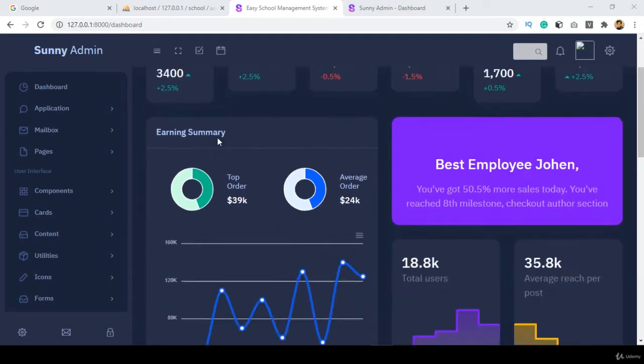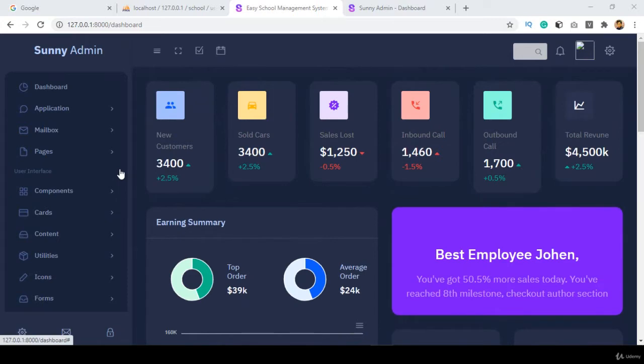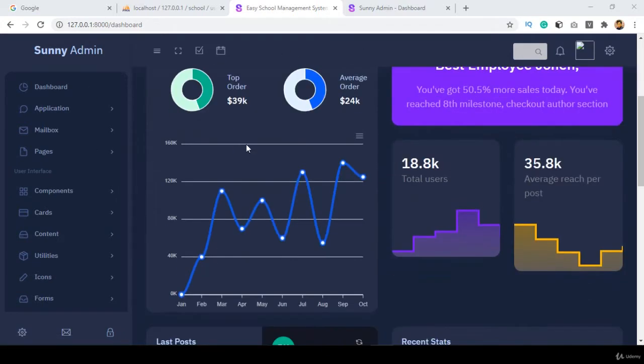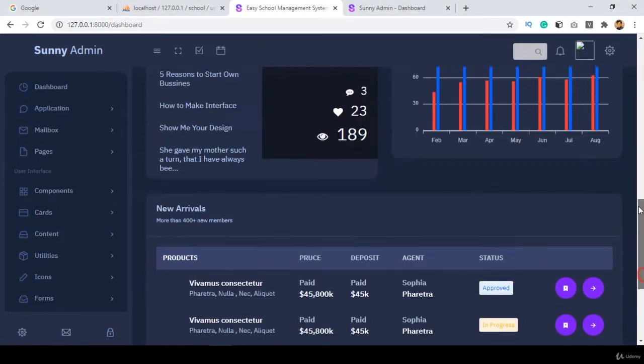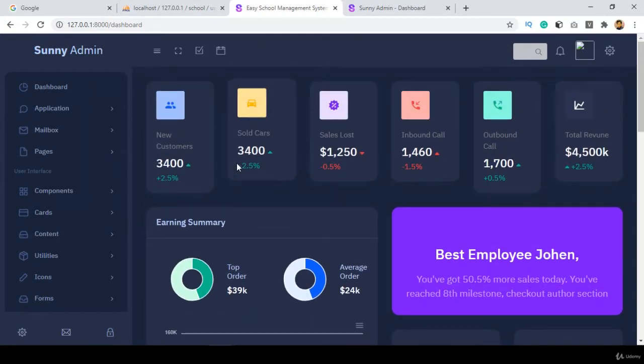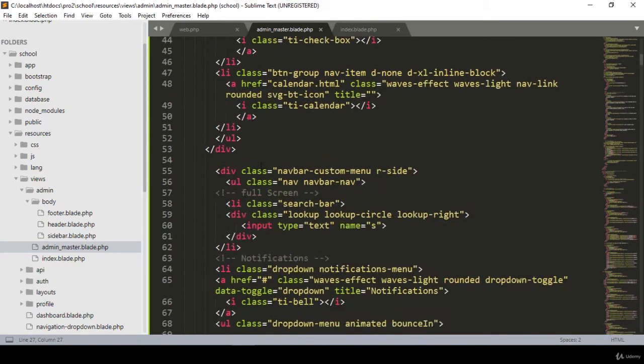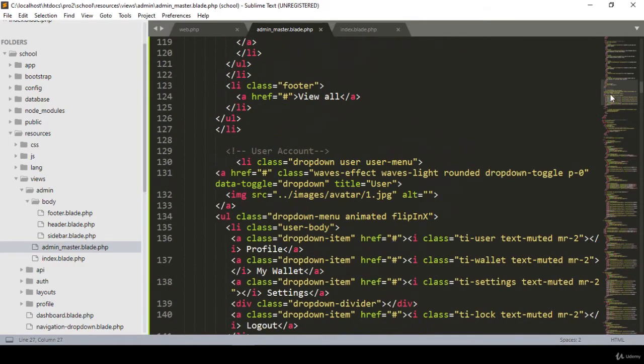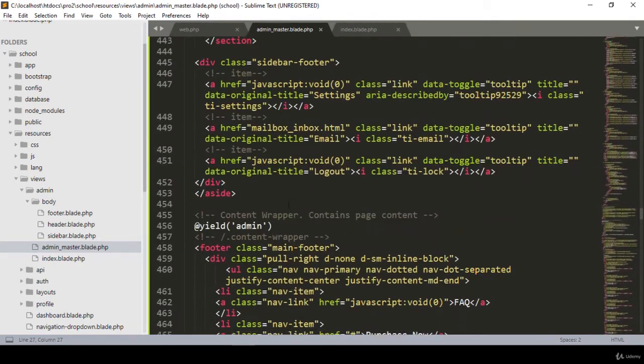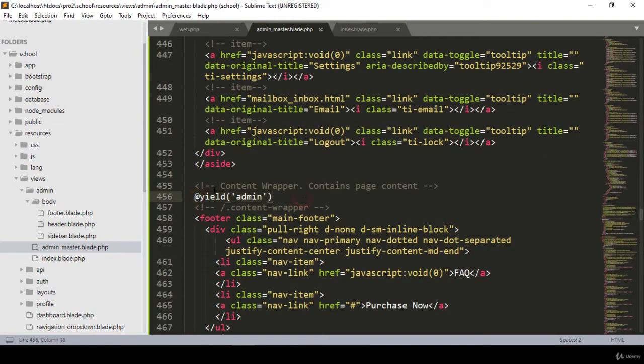In our previous video, we successfully customized our dashboard, and right now we're using our theme dashboard. I think it's very clear to you how that works. Here is our header, our sidebar, and our main content part, and I made the main content part a yield, because our header, sidebar and footer will be the same for every page, and only the content part will be dynamic. For that reason, into the admin master I have already added another portion, which is our main yield part. That part will always be dynamic.